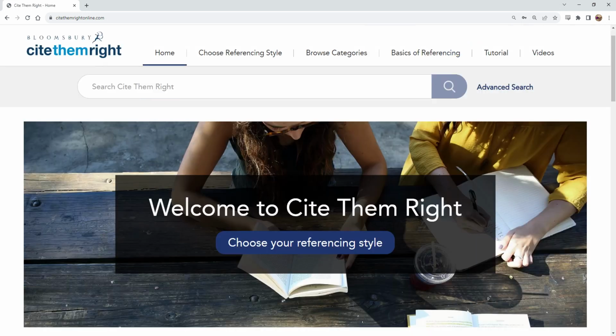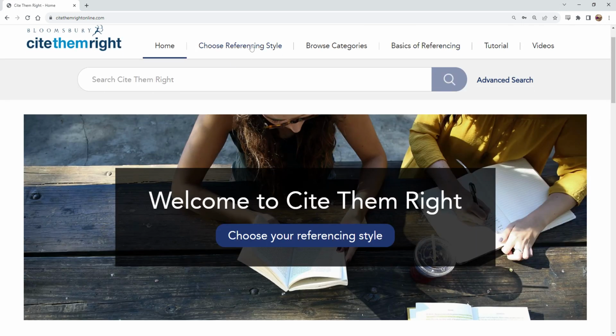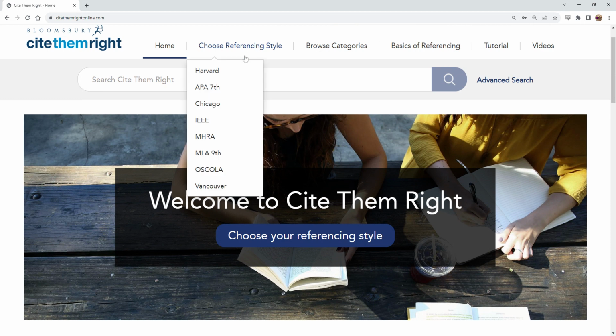Okay, the next thing really is just to choose your referencing style. That is up to your college or uni telling you what kind they want you to use. So we have Harvard, which is kind of universal. Many departments will use that. It's very popular. APA 7th is also really popular. So you see that, Chicago, and all of the others, which are less popular, really. It depends on what you're studying because some are more popular in the arts and social sciences and others are more popular in science and health. Just find out from your lecturer or your tutor which one they want you to use and then click it.